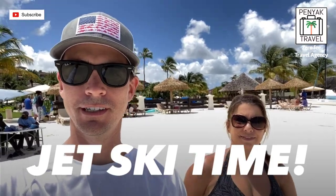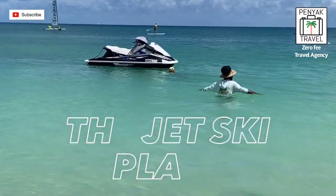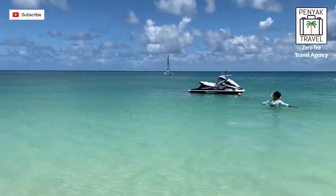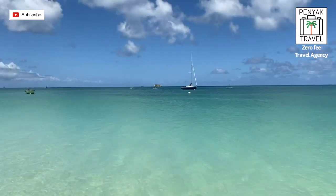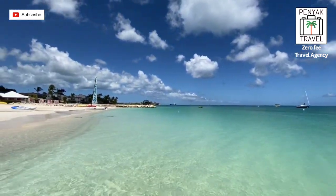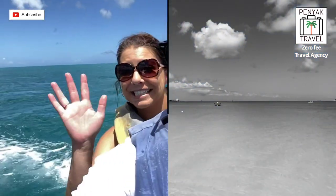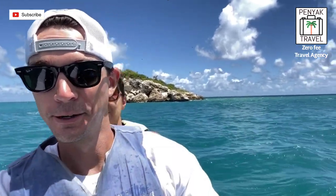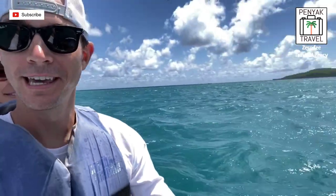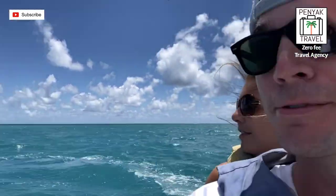Last full day and we are renting jet skis. We rented from a man right here, a little vendor not far from Sandals. We're going to take that jet ski all the way out to that little island way out there, and then we're going to go to the floating tiki bar way out there. We made it! The islands are right here — really cool. We came from all the way over there, and so now we're out near this island. It's really cool.